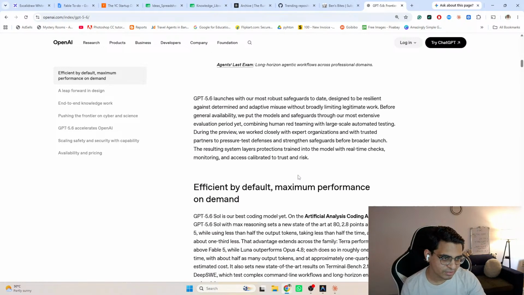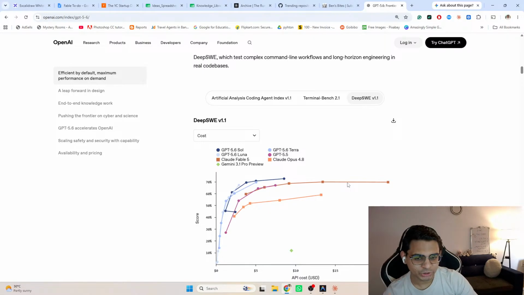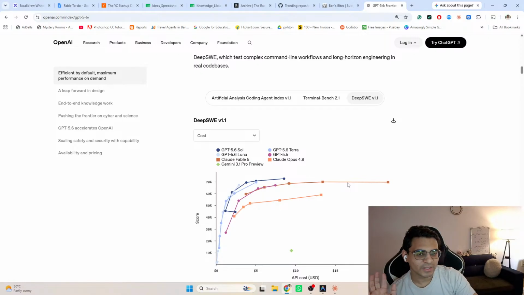And as they say with Codex, it's actually smashingly powerful. So great launch on Sol. I'm not sure who is going to use Luna particularly, except for writing tasks. I'm pretty sure it's not that much of a useful model. With Terra, again, it's better than Sonnet level intelligence. It's somewhere close to Opus intelligence.